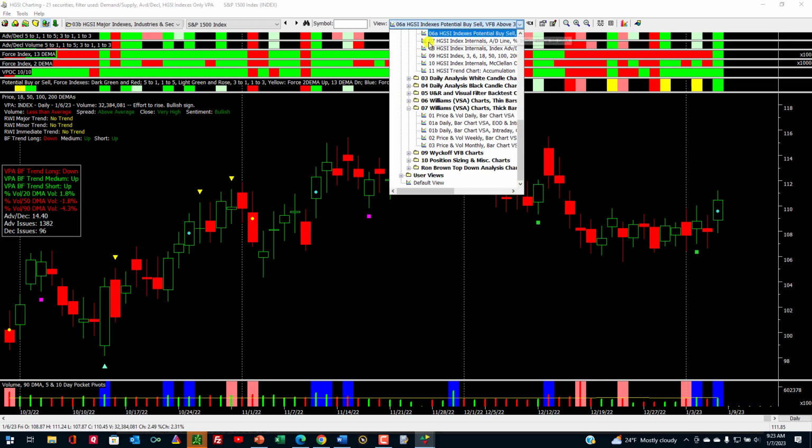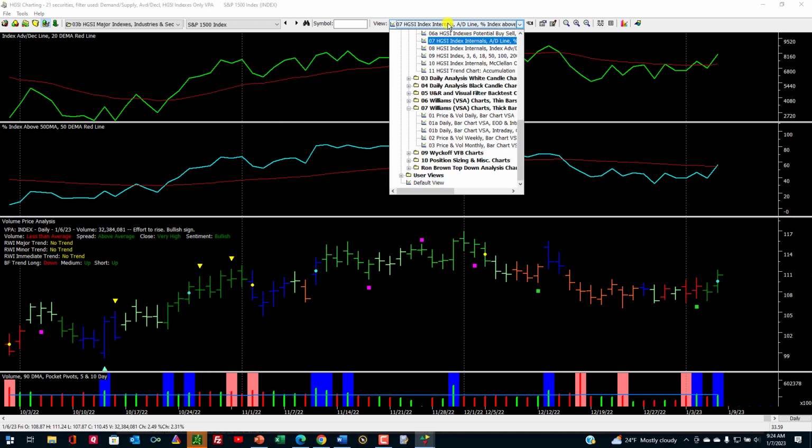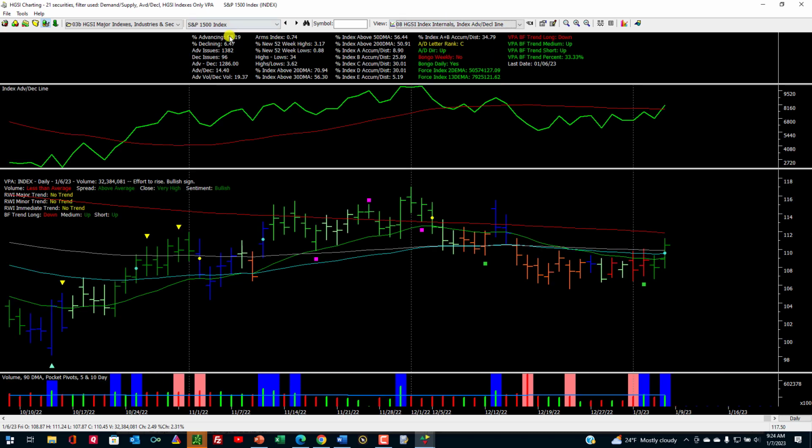Now here's the same thing. I just took the moving averages out of this one. Here's another chart, AD line, once again in the percent above the 50, just a closer view of this. And then chart number 8 gives me all of the internals up here. You can see the percentage of advancing over declining numbers and so on. You can do this and look at these yourself. Just more confirmation.